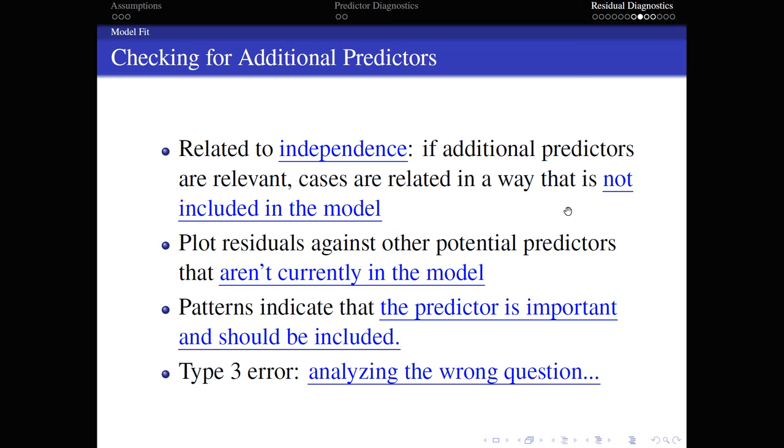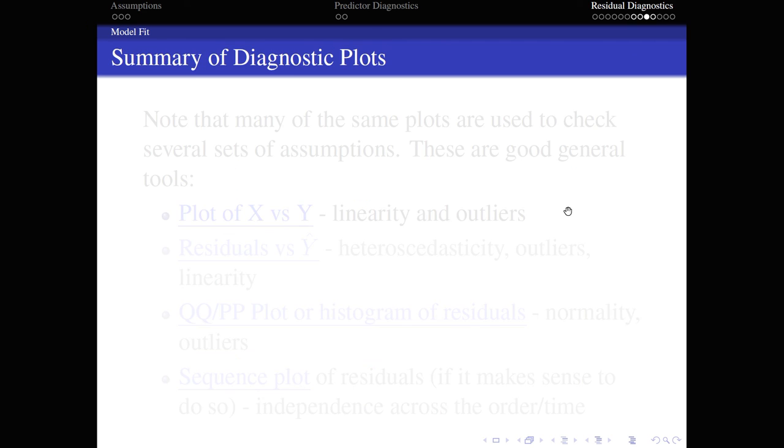The type 3 error indicates that you can actually create a statistical model that doesn't answer the question at all. So it's important to consider, are my predictors correct? Do I have all of the predictors that I care about in there? And does my model, as I've created it, address the research question? You do this to avoid the type 3 error, where the statistical model that you created doesn't actually address the right question. It's answering the wrong question.